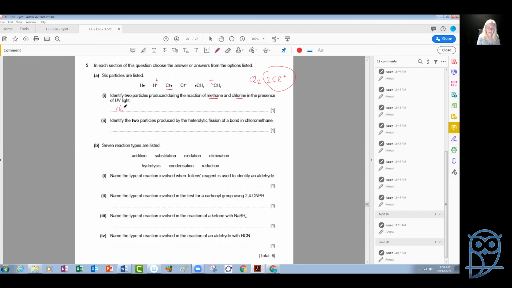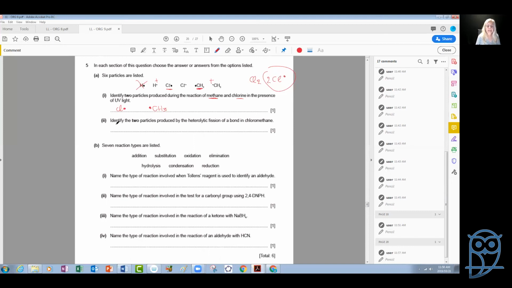Obviously there's one. This is one of these particles, a free radical. It doesn't matter if we have this dot representing 1 electron to the left or to the right. Both are acceptable. And what other particle can be produced if one of these reacts with methane? It could be this one. This can be a product as well of this reaction. So here is another particle. So those 2 particles, in other words, whatever looks like a free radical. This is wrong, actually. We don't find it in this reaction.